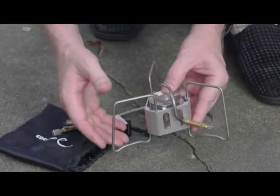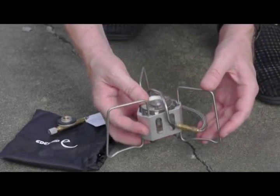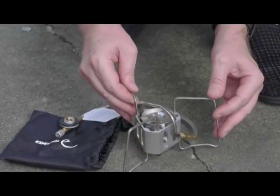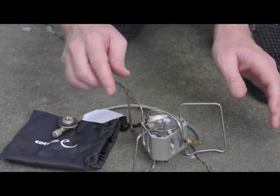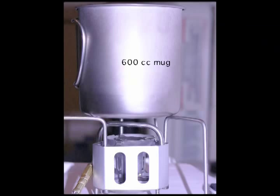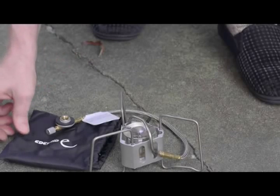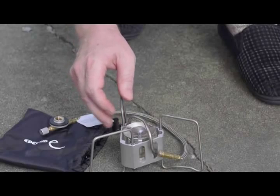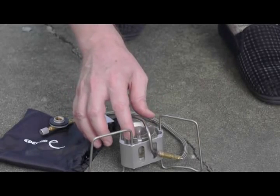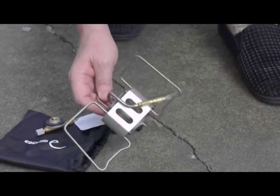Perfect 120-degree angles. You can see how this lines up with the sides — it just has a remarkable quality to it. Also, when the stove is open, this open area here can accommodate a relatively small mug or other type of pot. I've put a 600cc titanium mug on this and it fits with a little room to spare. There is of course the spreader plate and the bell that is used for the combustion process, which has a priming pad on the inside, a jet, and all these other things.